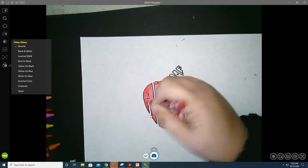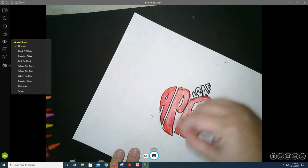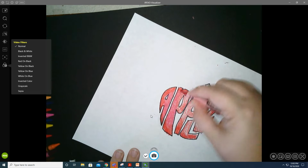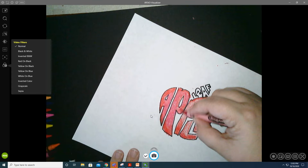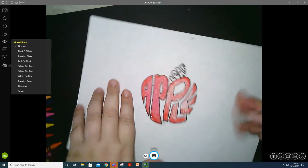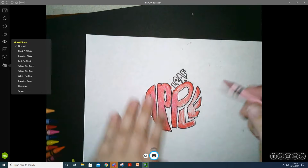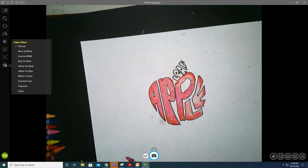I always take red and this pinky color and come back over it. Again, I'm just showing you that if you take the time to color, and this isn't even taking that long, if you take the time to color a little neatly, it will take your project way further. So I just added a different color on top, and it is giving me a more polished, finished look when I get done here. Okay, so I'm going to stop right there.